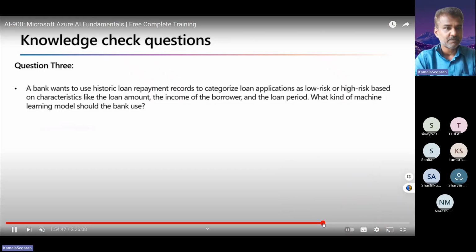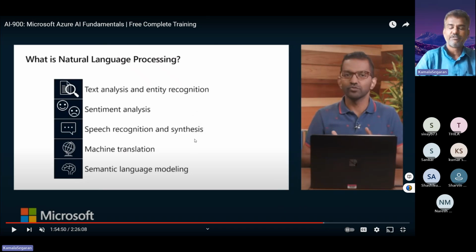Of course, so far, if you understand, we have talked about vision processing. Earlier we talked about OCR, image recognition, machine learning, and how to do supervised or unsupervised training. Now, this is the coolest of all, natural language processing. What is natural language processing all about?